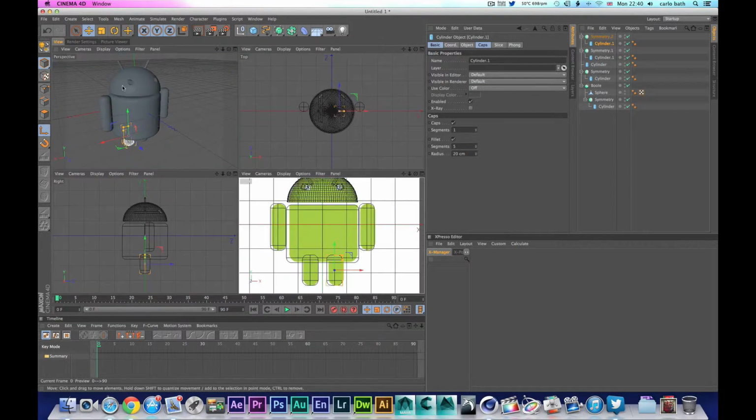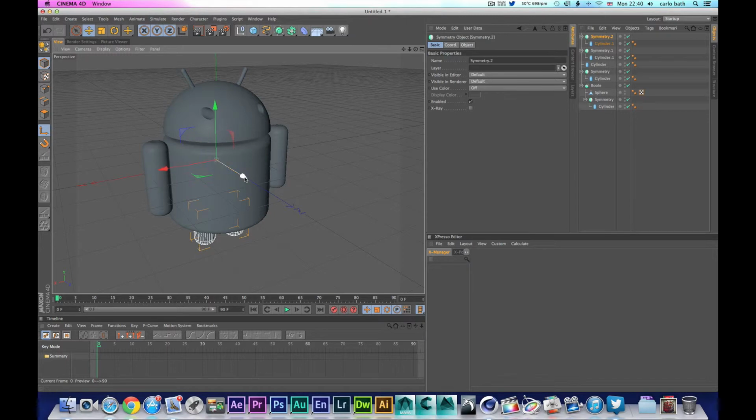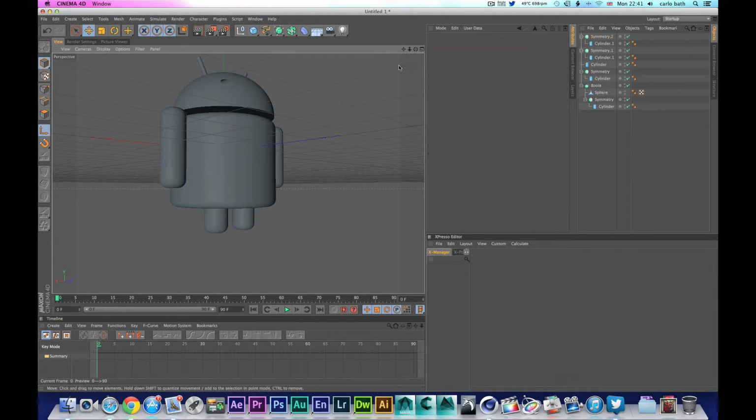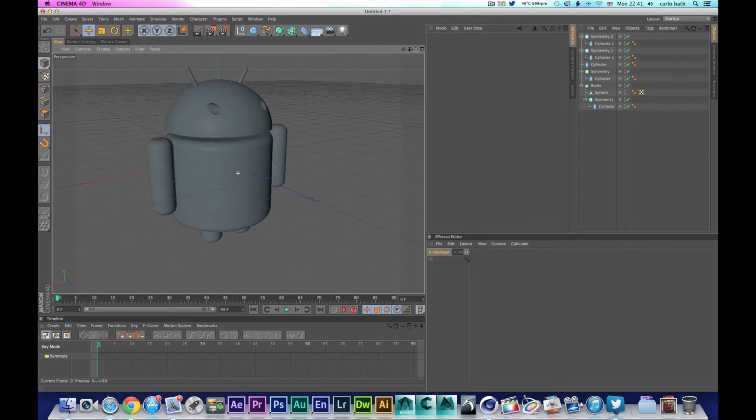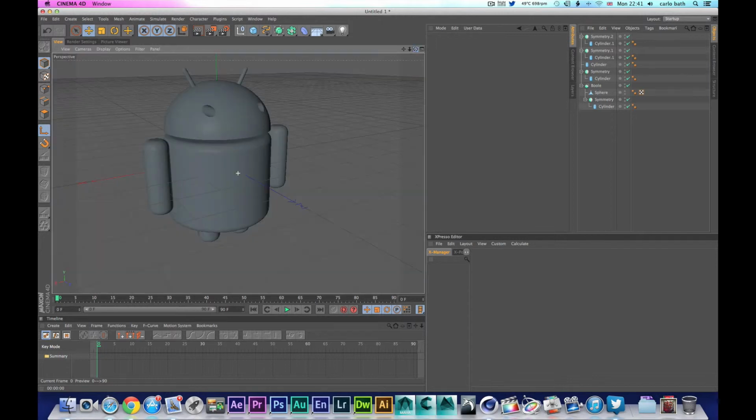So now when we go into our perspective mode, as you can see, we've got his legs. We'll just click on both and just bring the legs forward. Sorry, wrong one. That's the arms, that's the legs. And we're just going to bring that like that. So I bring the legs just forward just a bit, and maybe just bring them a little bit up like that. And there he is, your little Android man. So now when we render him out, he doesn't look too bad at all.